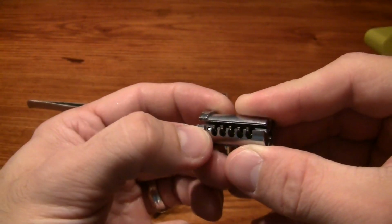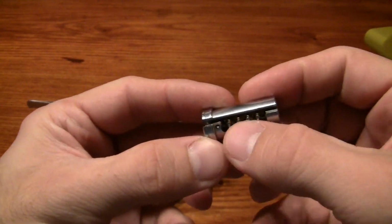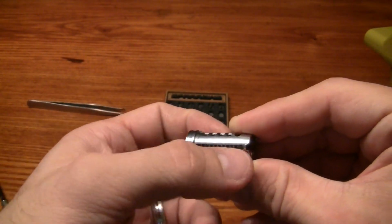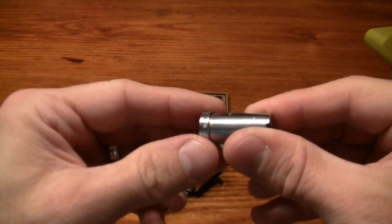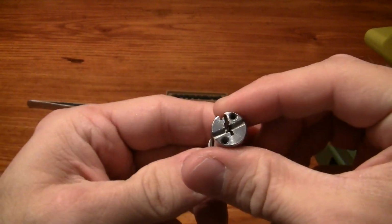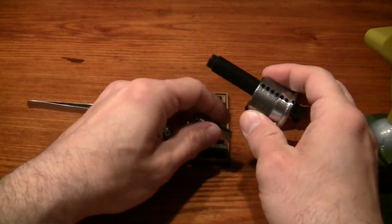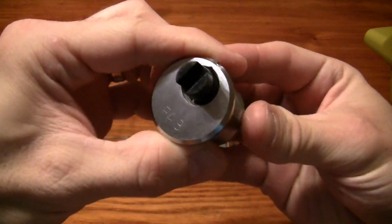So here you can see the anti-drill protection that's taking care of those finger pins. Also another anti-drill protection that's protecting the sidebar. Here another. Now let's take a peek.